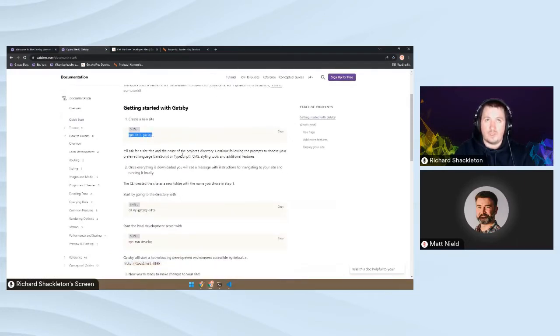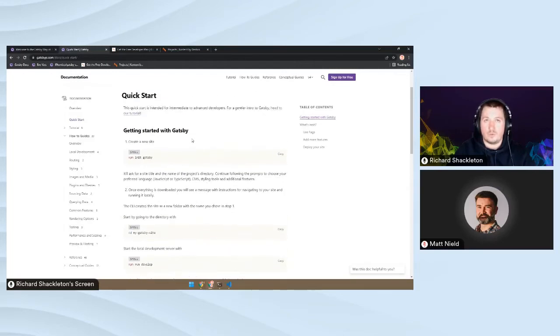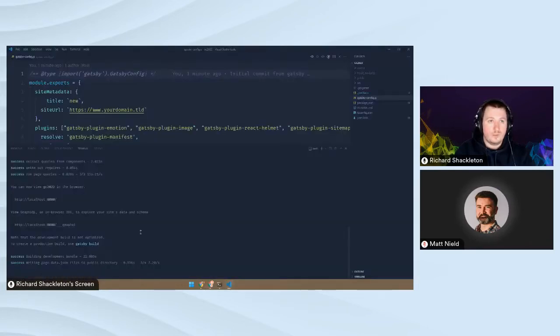So npm init gatsby, I believe, runs the same wizard as running through gatsby new. But you can also install the CLI with npm or yarn. You can install it globally as gatsby-cli, which will get you access to those commands that I ran as well. So we are now running the project here, and it automatically runs at port 8000.